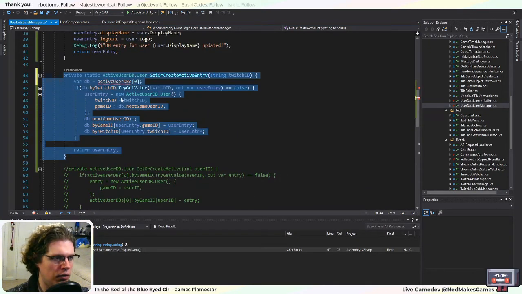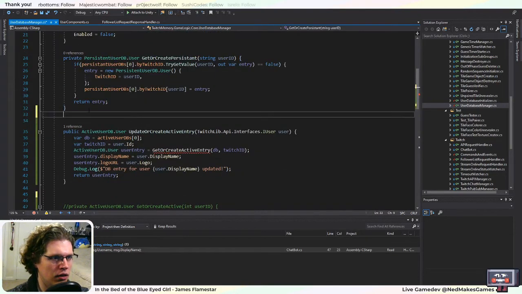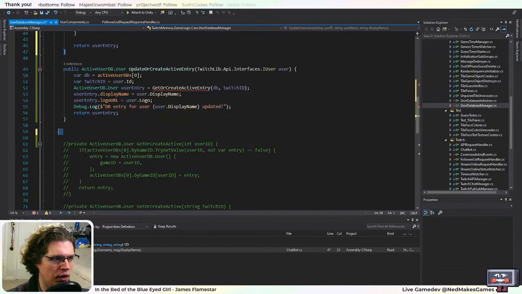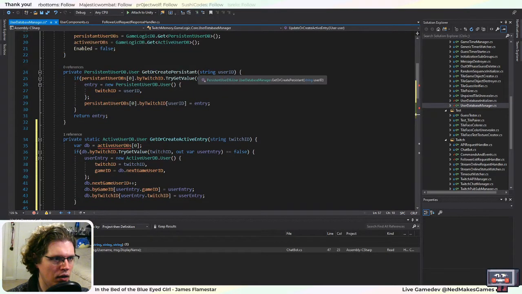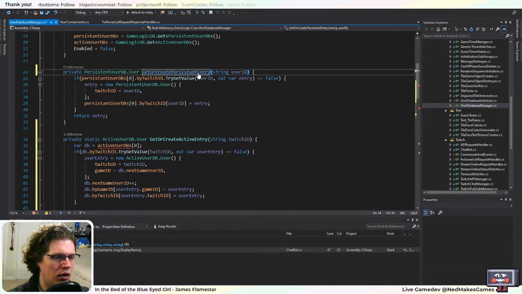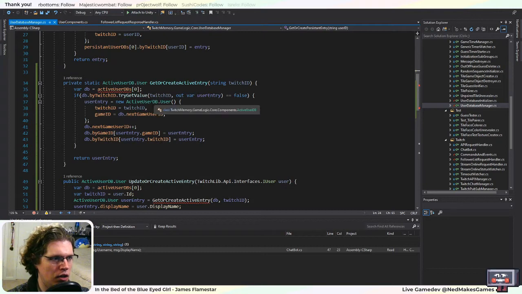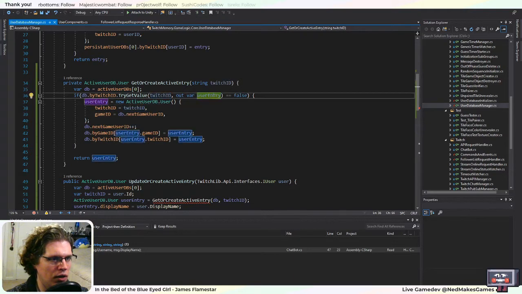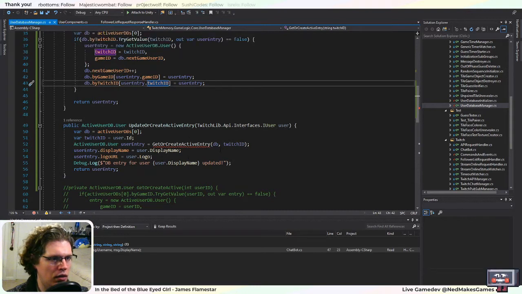And I think I'll move this before here just to kind of keep things sorted. And what's it not like about that? Big reference. Oh yeah, so I marked that as static, but I don't want it to be static. Okay, so if we have the Twitch ID, all this is doing is creating a new user again if it doesn't exist, and then updating all this information. Right.